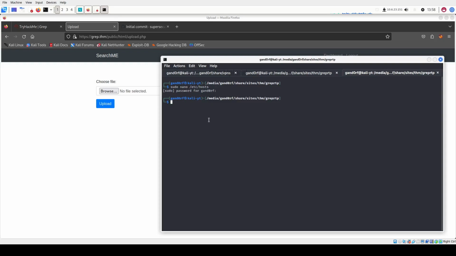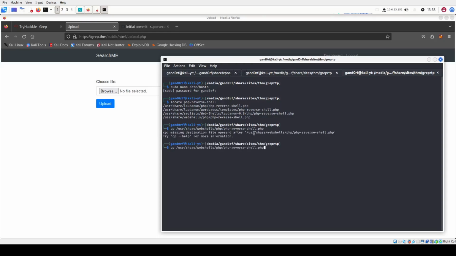So, if you've never messed with PHP reverse shells, it's pretty simple. And if you have Kali, you can actually get a file for it pretty quick. Just type in locate php-reverse-shell, make sure to put the dashes, and it comes back with a few different ones here, and I usually like to go with this last one. So we'll just copy the full path there. I'll just do copy. Oh yeah, we'll just call it hacker.php for fun.